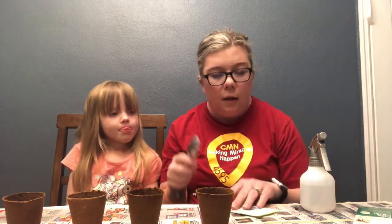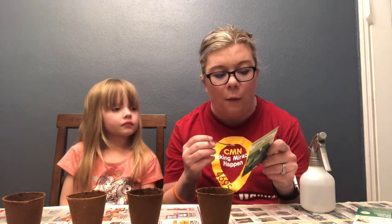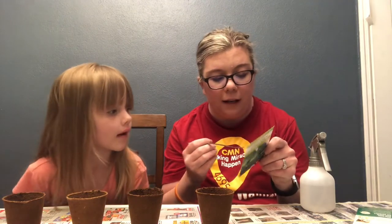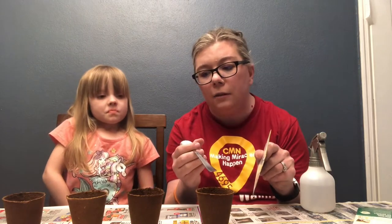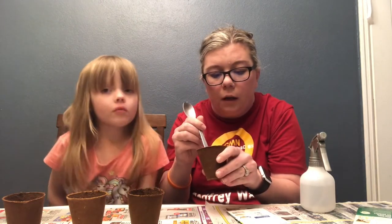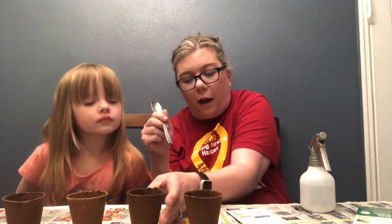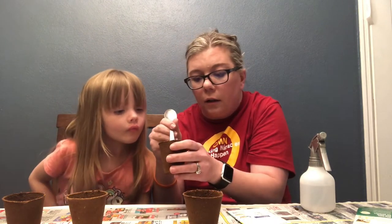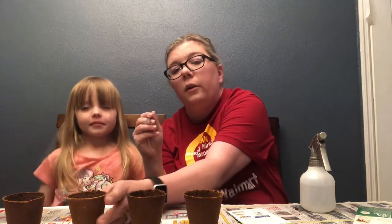This is the broccoli we're using — again non-GMO organic. We are going to follow the directions. The bean packet said to plant down one and a half inches; however, this one says you only have to plant down about half an inch. So remember, I already left about half an inch to add soil on top — so really we don't have to do much except make a little crater where she can stick the seed. I'm not digging down in the soil because we don't have to go down an inch. Then we'll put the soil on top.